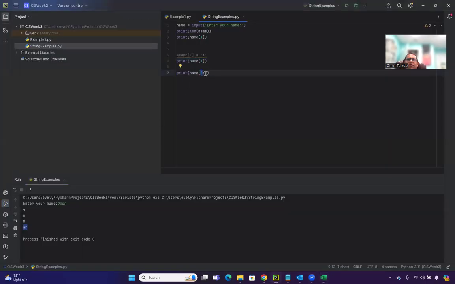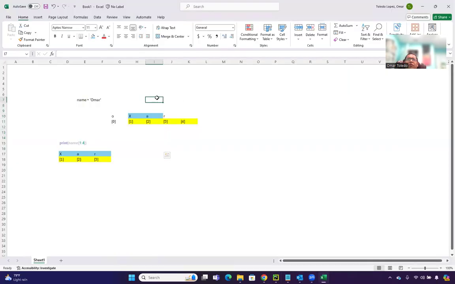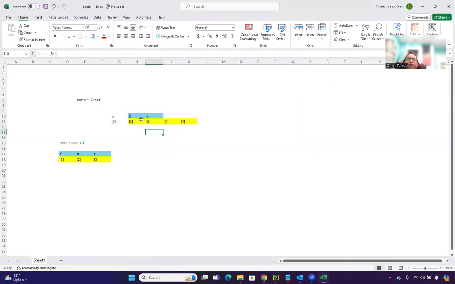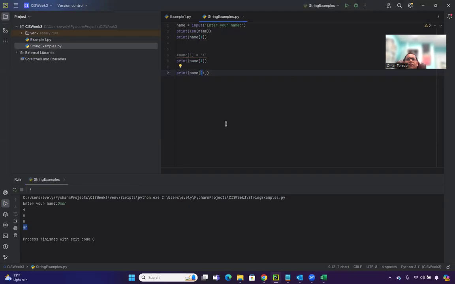Do you see some number after the colon? No, it means from 2 to whatever. This is why you print AR. So you print from 2 to the end of the array, to the end of the data.